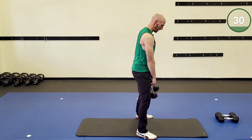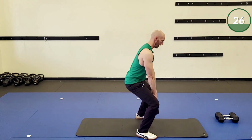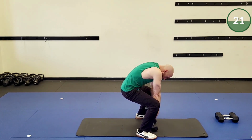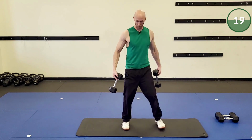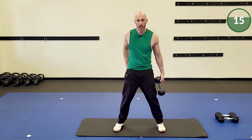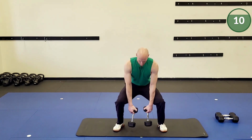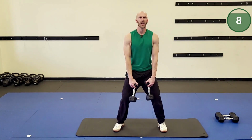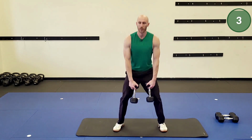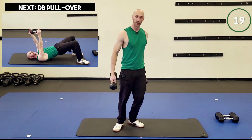I'm gonna show you from a couple different angles here. So notice my knees are going forward, and I'm pushing them slightly away from each other while I keep my chest up. I'm not rounded here. And at the top, when we're coming up, I want you to think a little squeeze of the quads here, squeeze of the glutes. Right, so we're getting all the lower body going here. Right, and this is one where eventually you'll be able to do much more weight on this. We got just a nice foundational movement here. Let's just go nice and easy to start. 2, 1, and good.